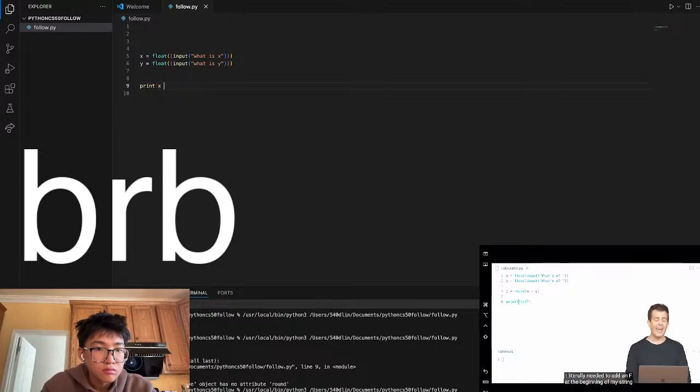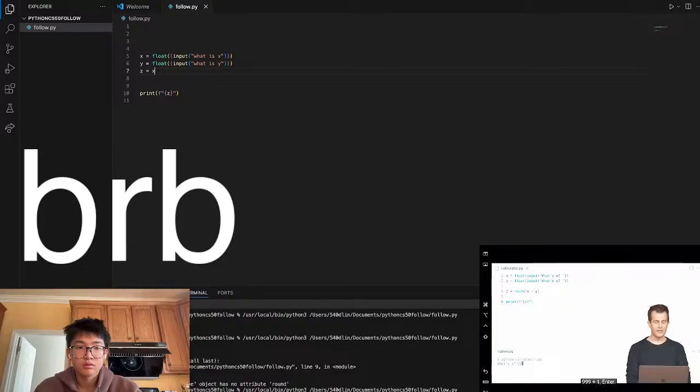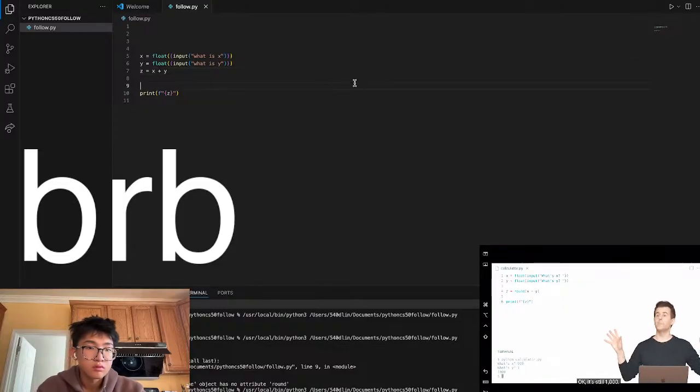I literally needed to add an f at the beginning of my string to tell Python that this is an f string, a format string. That now is going to print out, not very interestingly, just the value of z itself. So I'm going to great lengths just to print z, when really I could have just passed z as the sole argument. But just to ensure that I haven't broken it, let's do this again. 999 plus 1, enter. OK, it's still 1,000. So I didn't make anything worse.